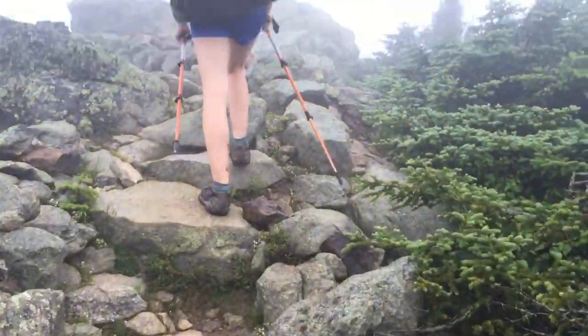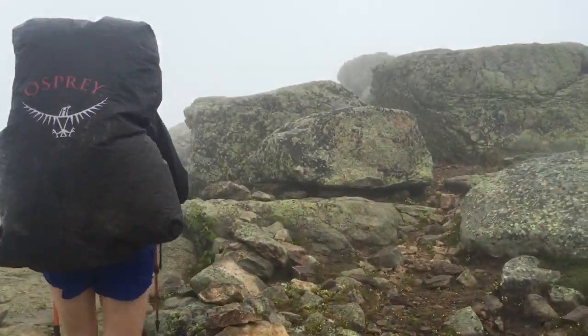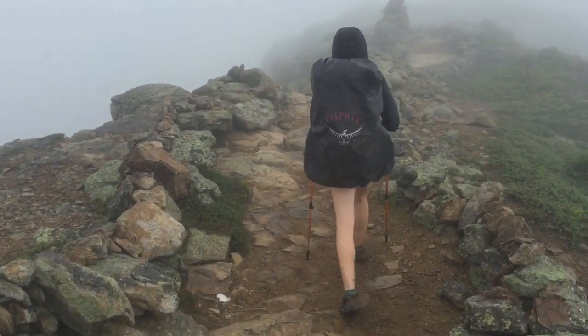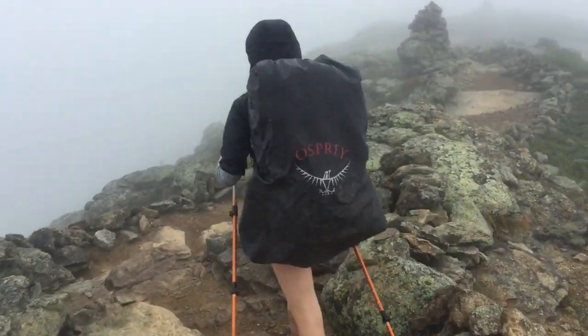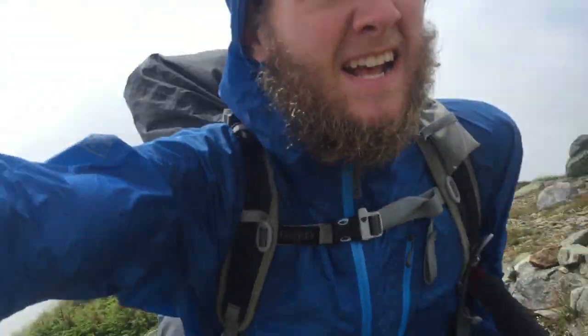We'll be doing just over 14 miles every day till we get to Gorham, so we'll see if those are too much. It's really windy — so windy and awesome — and the trail is all lined with rocks so it's pretty easy to follow right now. But I know a little bit later there's a lot less blazes and you've got to really know where it's going. It's really windy and it's beautiful.